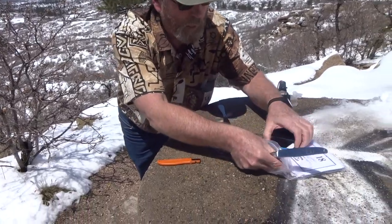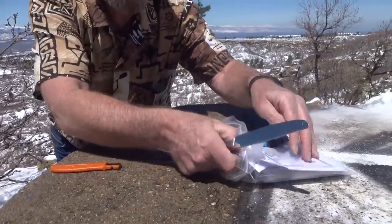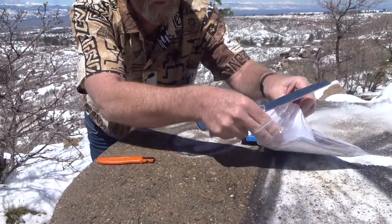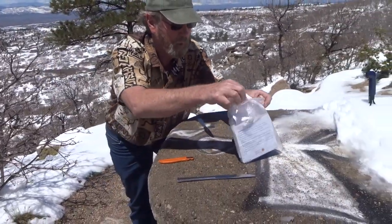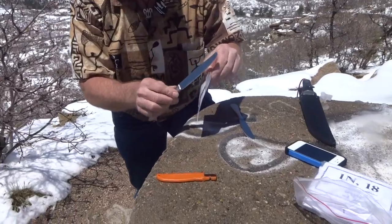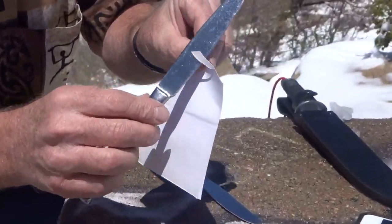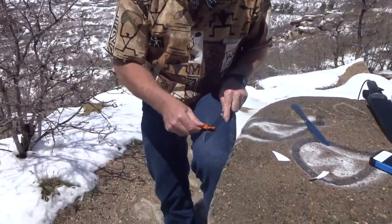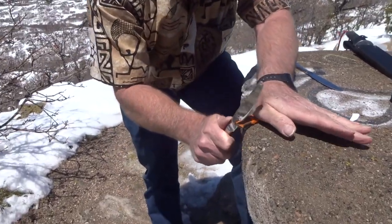Got to get my paper out — it's kind of wet. I'm wasting time right now, I should have had the paper on top. For a butter knife, that's pretty sharp. I'm not going to waste too much time — let's go ahead and work on it. Actually, I think I'll just go ahead and cut some more of the knife off.